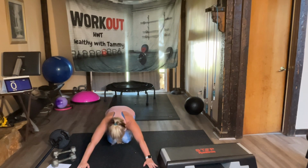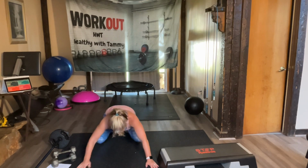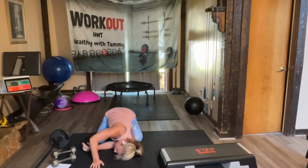Awesome job. Sit it back into a child pose. Drop your head between your arms. Good. Open up those legs a little bit more. I want you to thread that arm underneath. Try to get that shoulder to the ground and keep your butt on top of your heels. And switch to the other side. Come on, hold it.